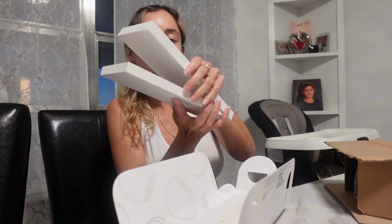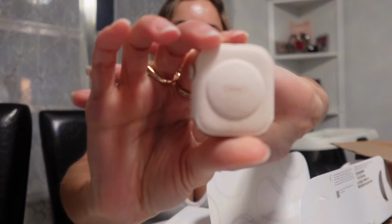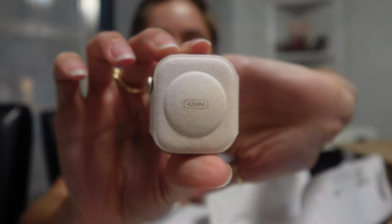Okay. And over here. Okay. I got the 42. Size 42. Can you see it? I think you can. So yeah, this is rose gold. I don't know. I think it doesn't look that bad. Kayla, what do you think? It doesn't look that big, right? It looks normal.